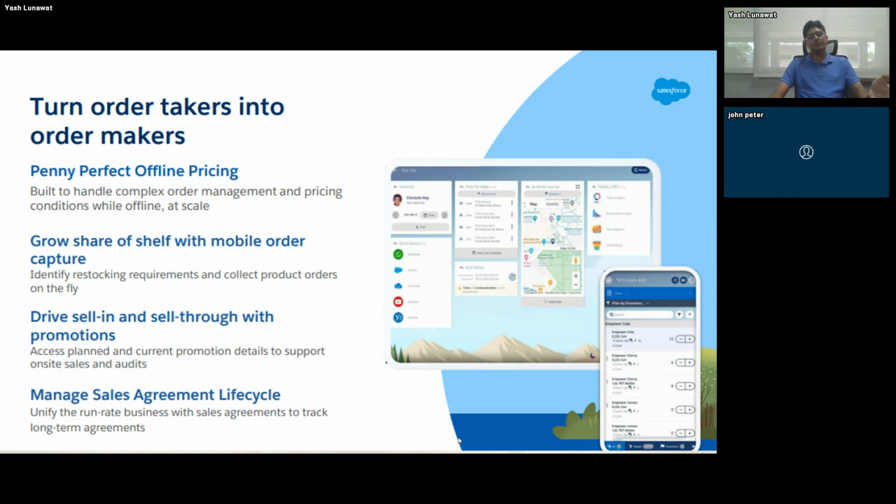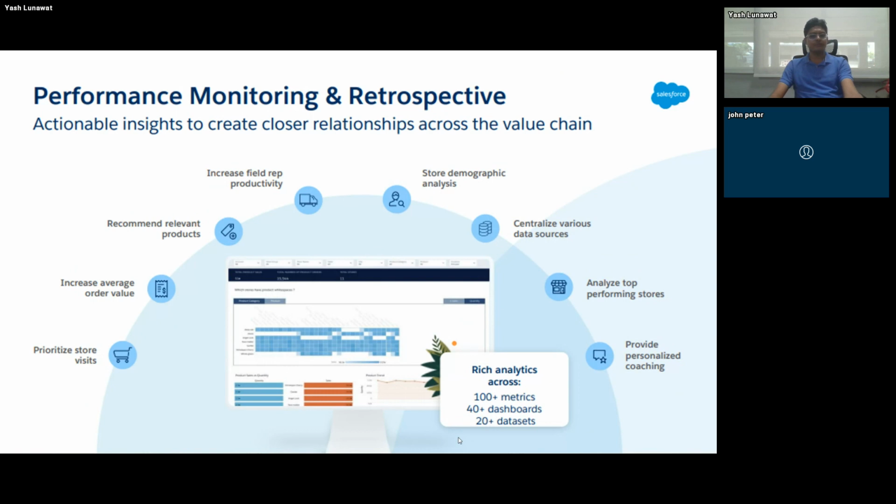So what is a run rate business? Run rate businesses operate like, let's say someone like Bajaj might have a sales agreement with one of their OEMs, where they would have an agreement saying, let's say if Yash would sell them 1,000 bricks each month, so they have a sales agreement saying I would sell them 1,000 bricks each month at XXX or YYY price. So that is what a sales agreement is, and even this can be streamlined with the CG Cloud.